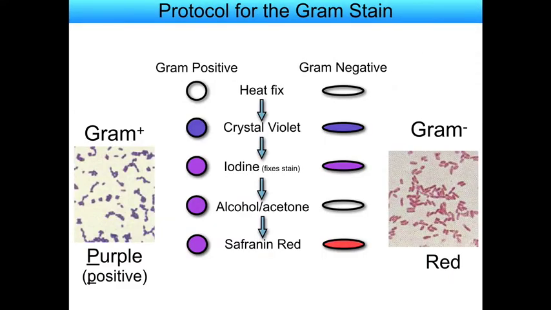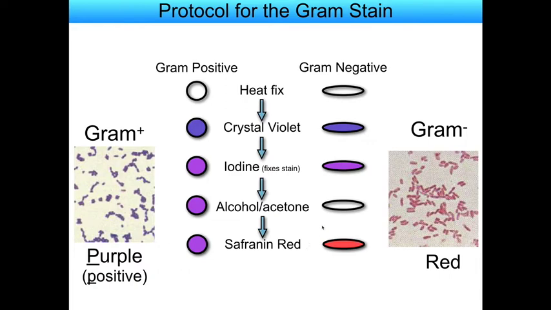Now, the gram stain will be important for your future because you will treat patients with particular antibiotics based on what the gram stain result is. And you'll be doing this in a laboratory. So first of all, you'll take a bolus of bacteria and you'll heat fix it on a slide. You'll then stain it with crystal violet. You'll wash that stain off, and then you'll add iodine, which forms a complex with crystal violet. You'll then wash the cells with alcohol acetone, and then counterstain them with safranin red.